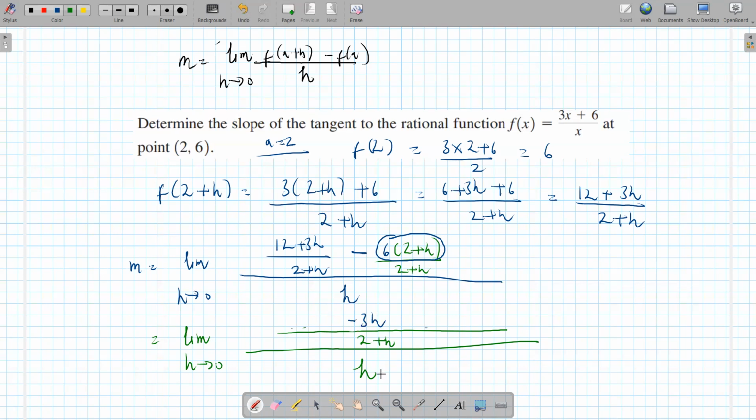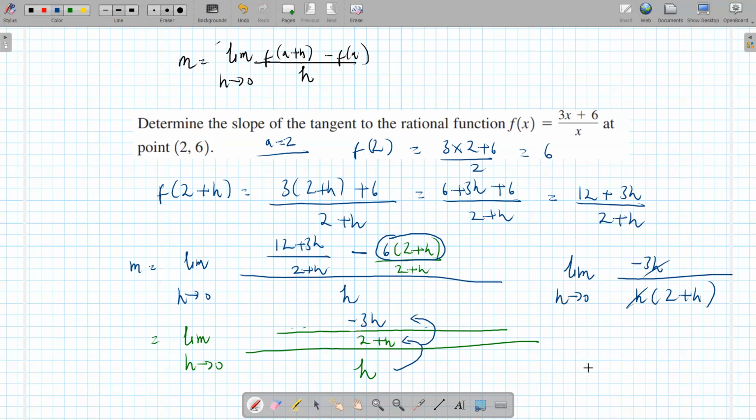Now here's a question. Does this h at the very bottom go all the way to the top or does it go to the denominator? To the denominator. So then you get limit as h approaches 0, okay? Negative 3h on the top, and that h at the very bottom goes on the second level, like this. Can we cancel out the h's? Yes, and that's the main goal, right? To cancel out the h, because that h is a 0.